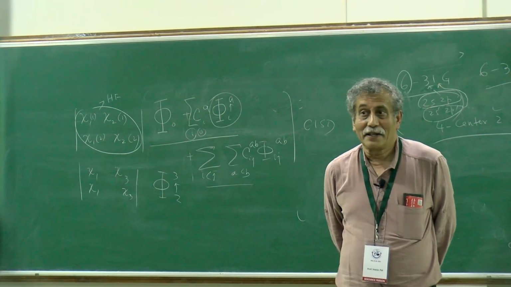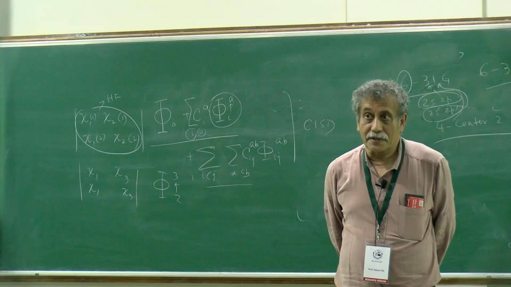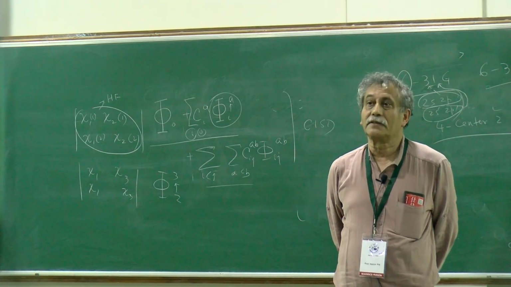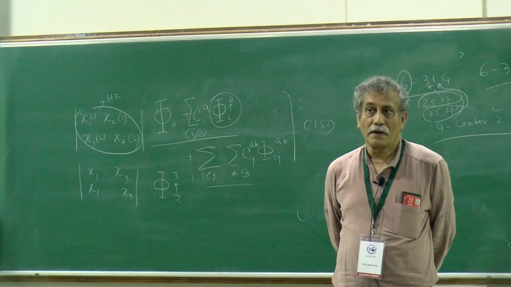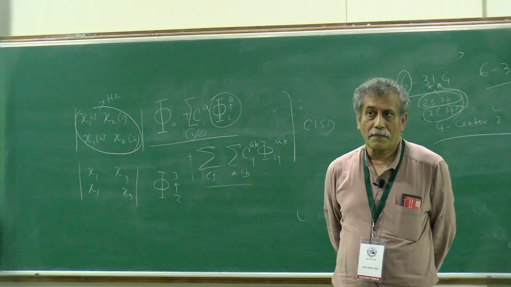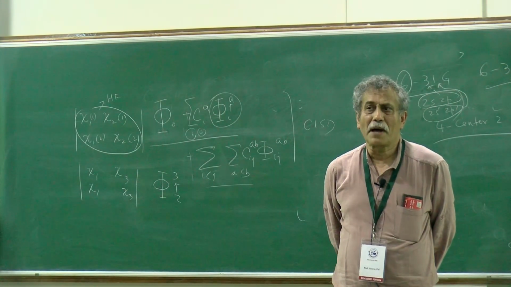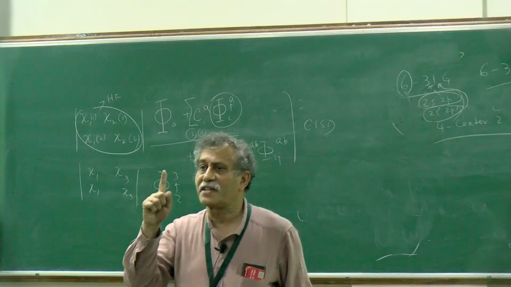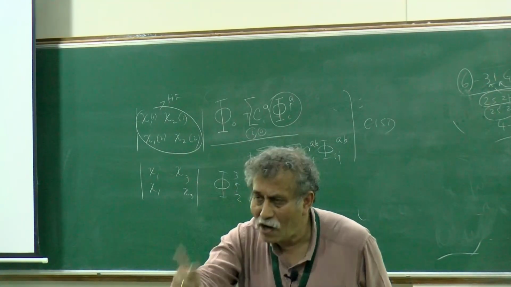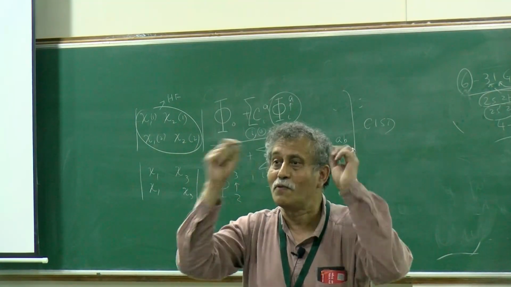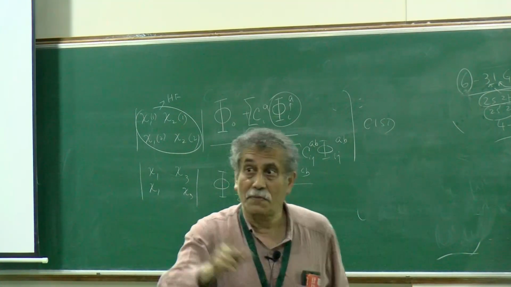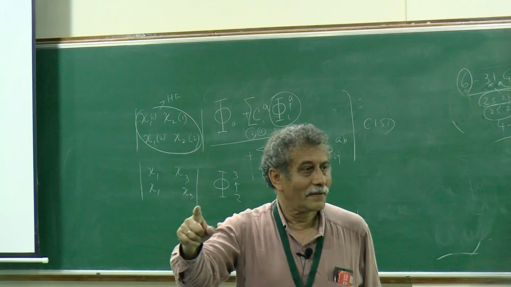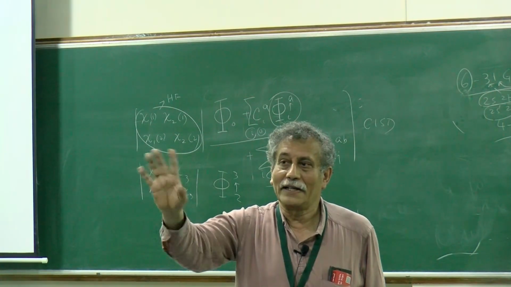And the other terms will be corrections. The other determinants will all go into correlation. So won't they all give slightly higher energy? What do you mean by higher energy? You are always thinking that my ground state is Hartree-Fock. My ground state is not Hartree-Fock. This is the first thing that you have to remove. Hartree-Fock was an approximation to the ground state. Perhaps you are considering that because you are bringing in virtual orbitals, they are of higher energy, so the energy will go higher. No.